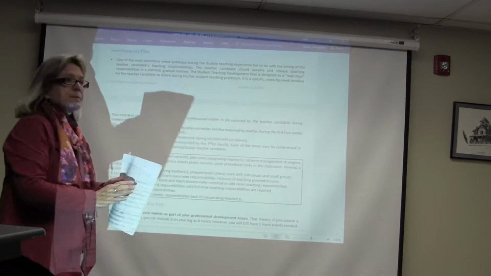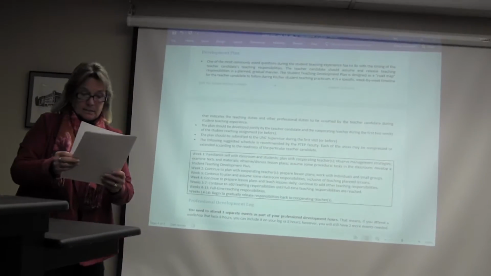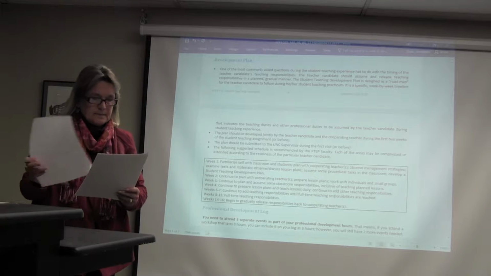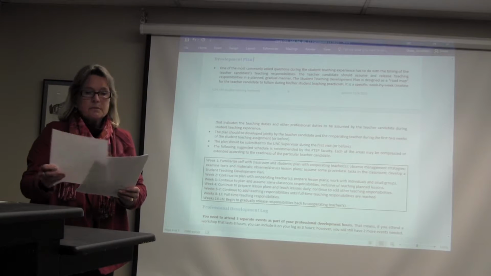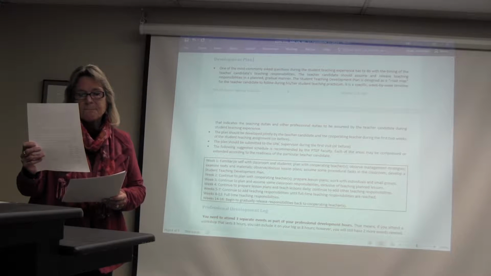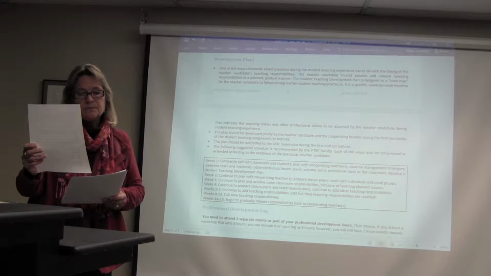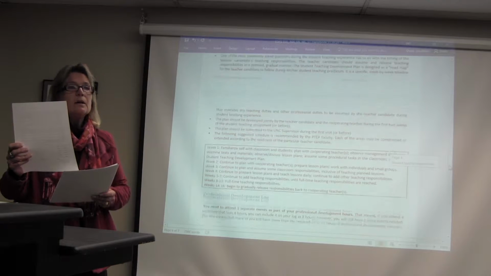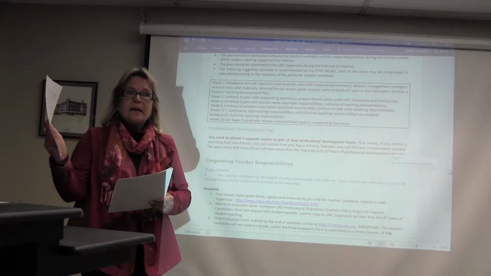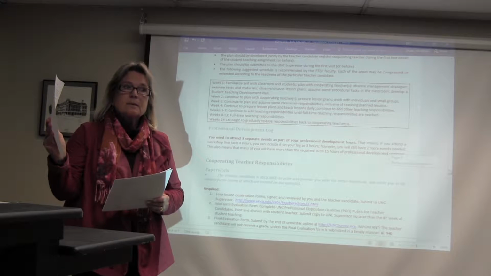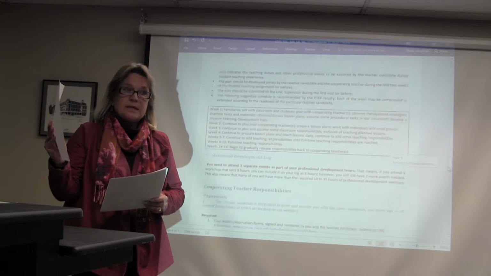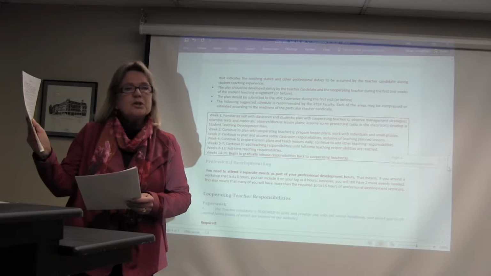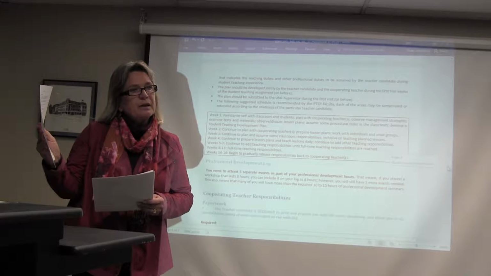So the student is responsible for getting this to you. At the bottom of this is student teacher, and the student teacher has to sign. The coordinating teacher has to sign, and the UNC supervisor has to sign. Everyone has to agree to this plan at the very beginning, and then we collect it, because it's structured. The semester is structured then.